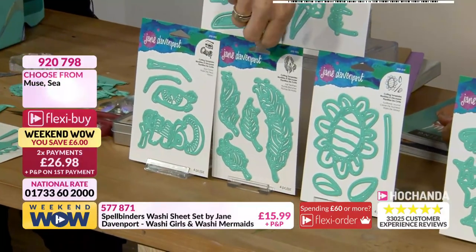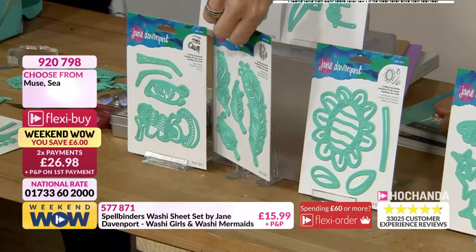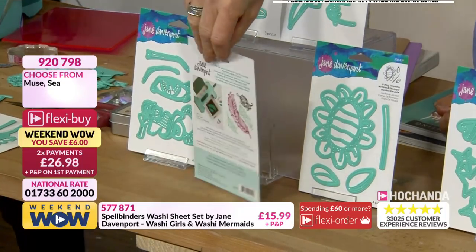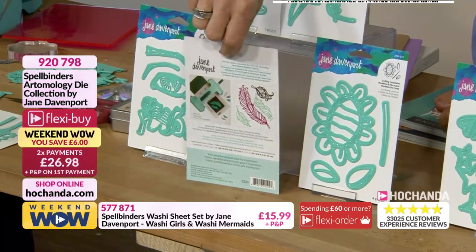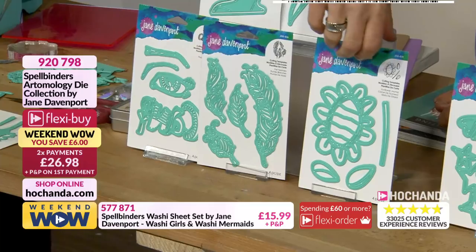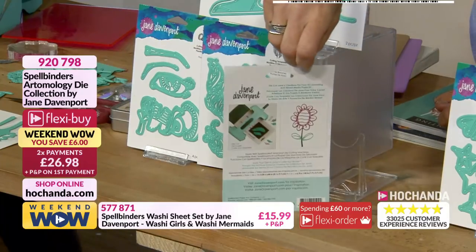Now, we'll go for the middle one just here. Feathers are always popular, aren't they? But these are a gorgeous design by Jane and will be perfect for your project, especially cutting them out in different colours as well. We'll go to the final one in this set. This is your Muse set, and this is that fabulous flower.